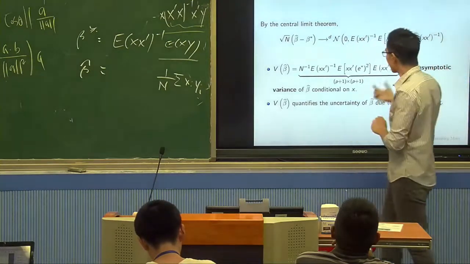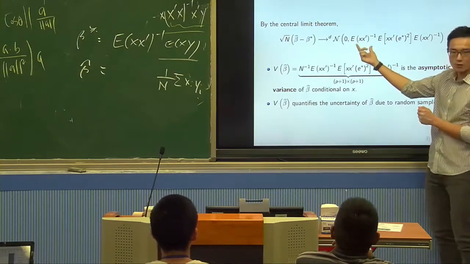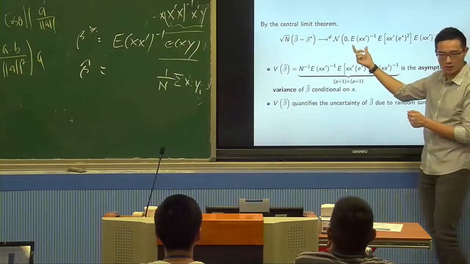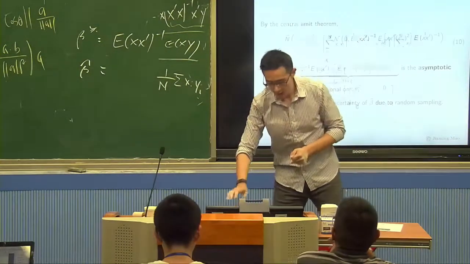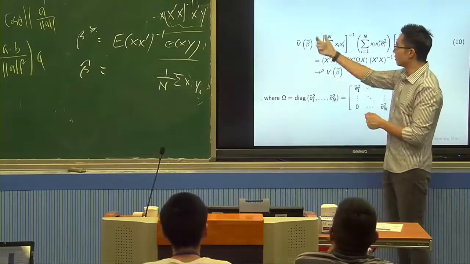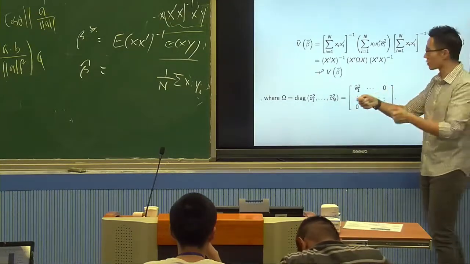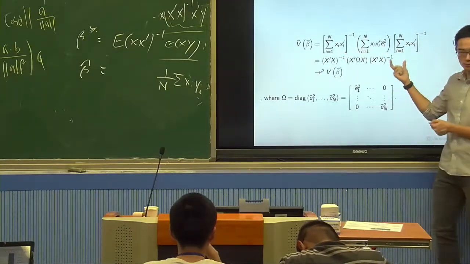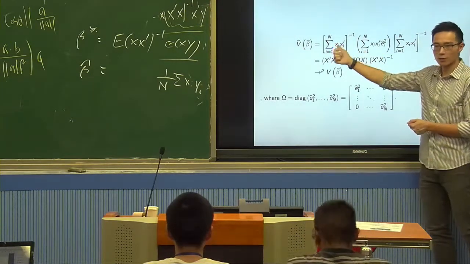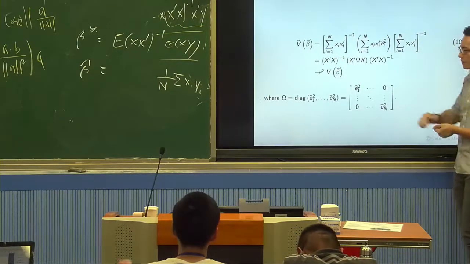Now, it turns out we can already calculate this variance, because this variance itself is based on expectation, which we do not know in the underlying population. But we can estimate this variance using observed data. So we're going to have this V hat, the estimated variance of this beta hat, where we replace the previous expression with the in-sample version. We replace the expectation with the average in the data. And then we have this expression, okay?